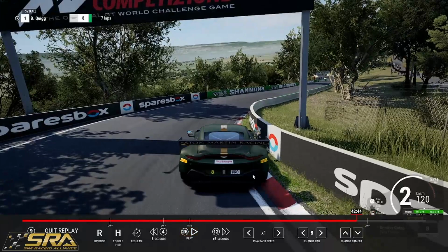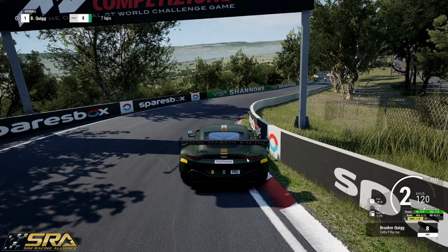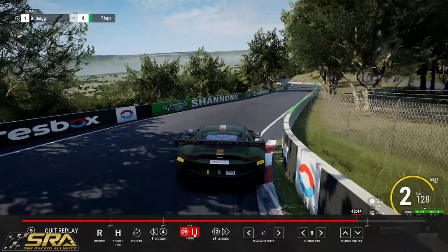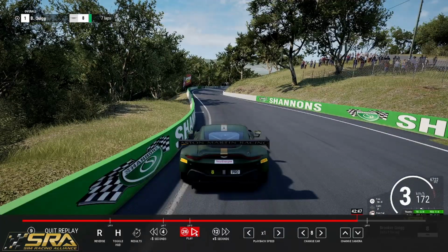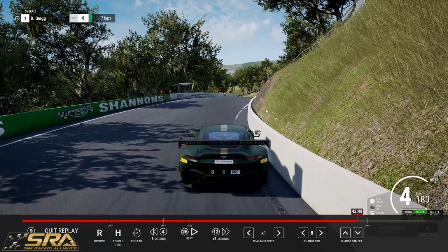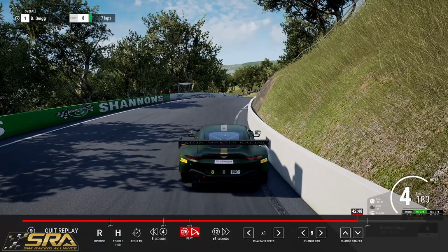And you want to cut this as much as you can to the right. This curb will sometimes unsettle the car and you can have weird bounces off it, but most of the time it's pretty safe and you won't really run into that sort of issue. So cut as much as possible, staying full throttle, come to the left as much as you can and hug the left-hand side of the track, and then hug the right-hand side of the track as close as you can, because it's all about maximizing what you can out of the track.